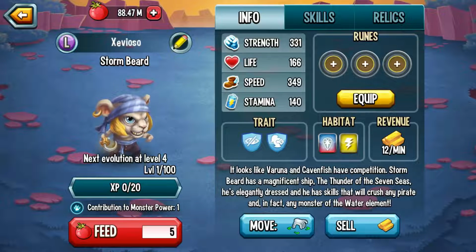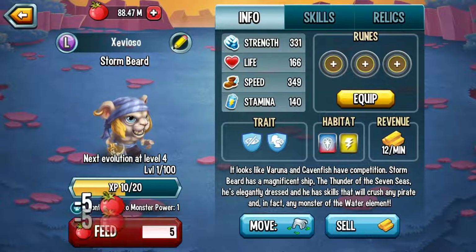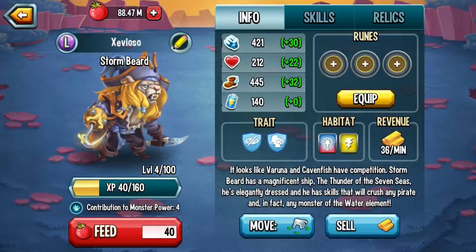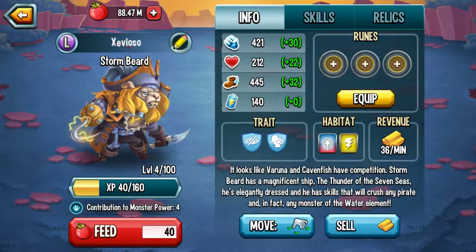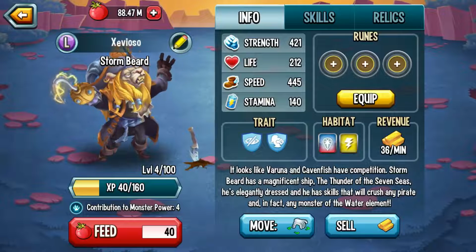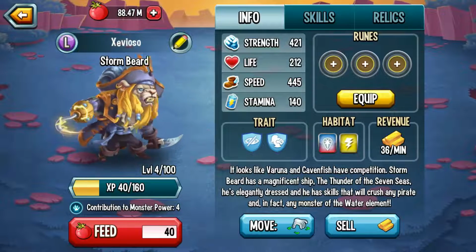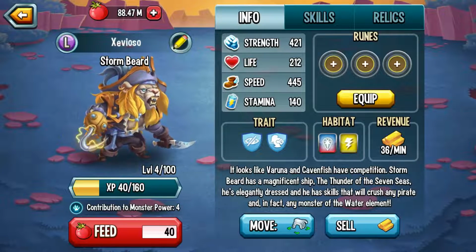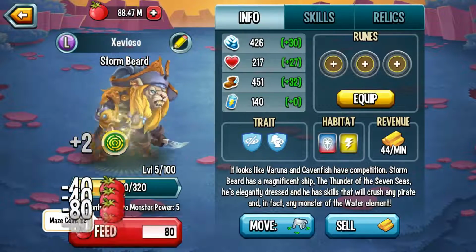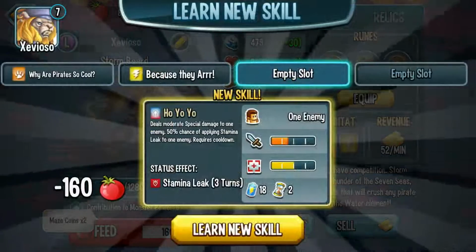Anyway, I have a whole bunch of tomatoes for him, so open wide. Okay, there he is, his final form. He's got a big old electric hook there and a dagger in the other hand. And he's just shocking. So let's continue. We want to see skills, so let's get going. Alright, let's get to level 7.